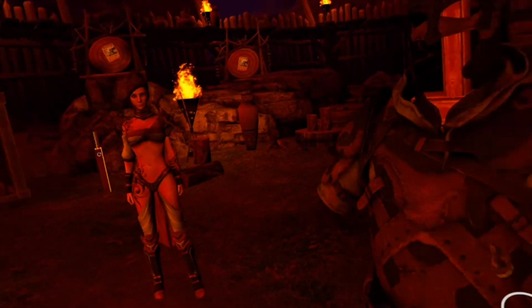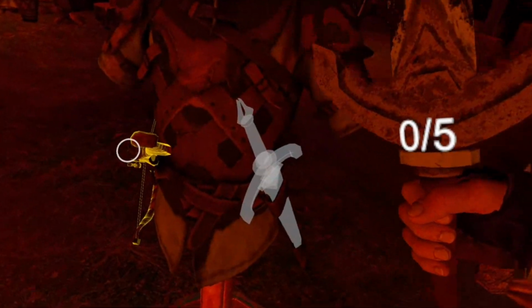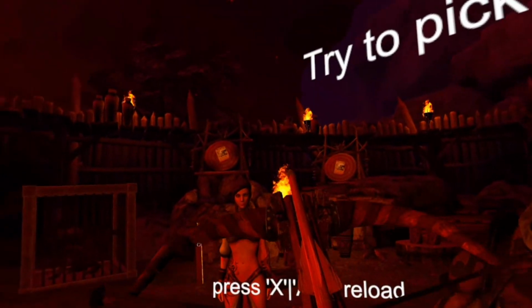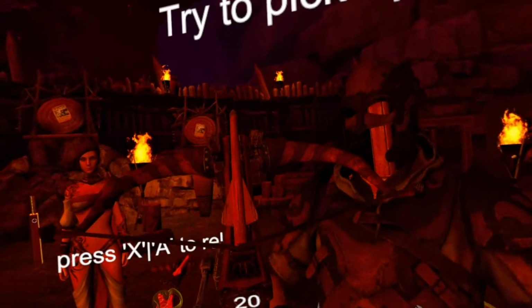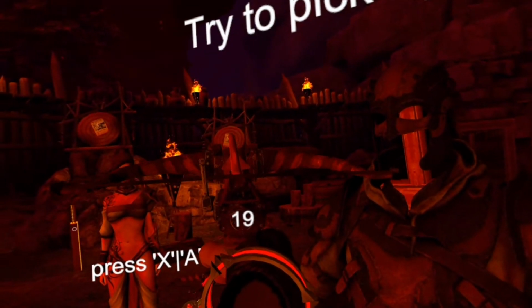Cover your mouth. So, take the sword, and it shows me where the sword's supposed to go, which is down here. A crossbow with 20 bolts in it. Oh, I can aim. Pull a trigger, reload. Pull a trigger, shoot. Pull a trigger, reload. Goes down there.